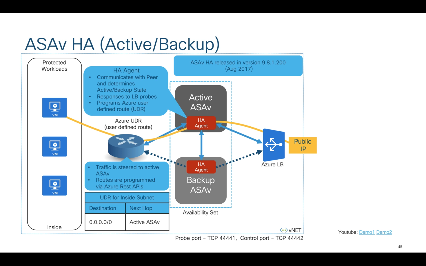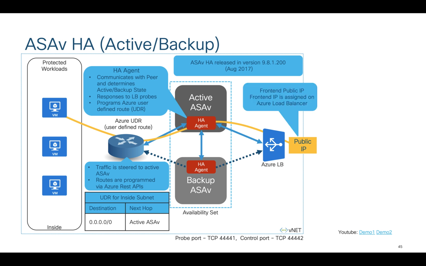You will have to create your authentication key, app key, and enable your app or app ID as the authenticator on the route table. So it is pretty secured. If anything happens to ASA1, ASA2 becomes active, and the HA agent on ASA2 is going to send a REST API call and switch a route in the route table to itself. And it will also start responding to probes coming from the load balancer.